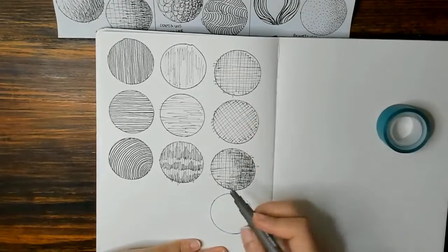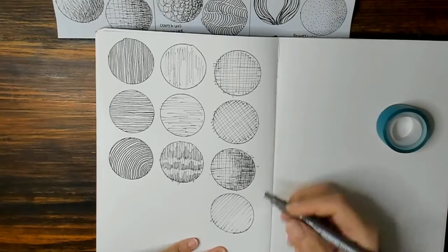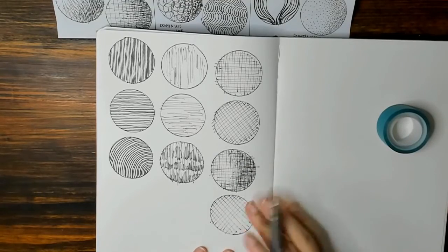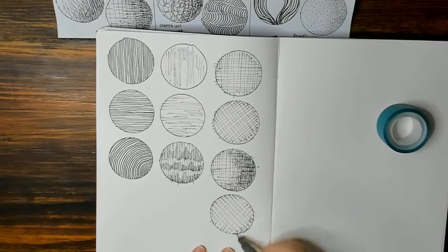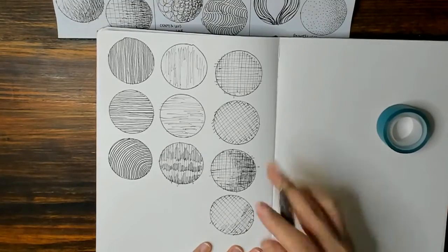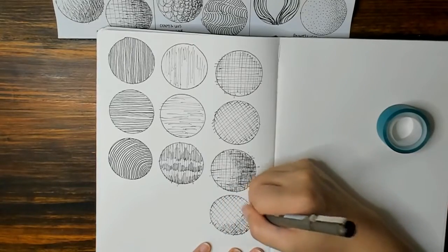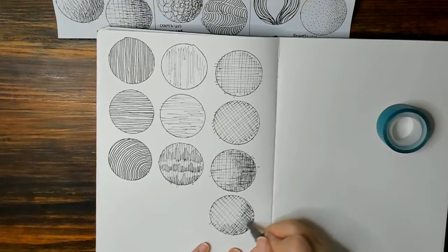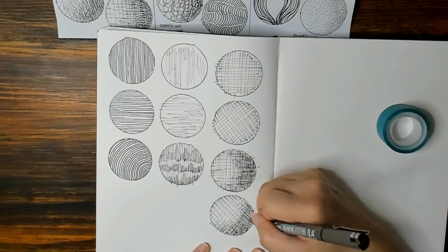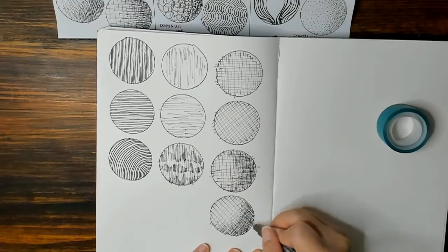Okay, so again, start with this. And then wherever you want your shadow to be, add more lines there. Okay, so right now I'm sticking to keeping it just the X, but you can totally mix the two later on, which we will do as well. Okay, so this is how you shade with pen and ink. Using the cross-hatching method, you add more lines to the parts that you need more shadow.